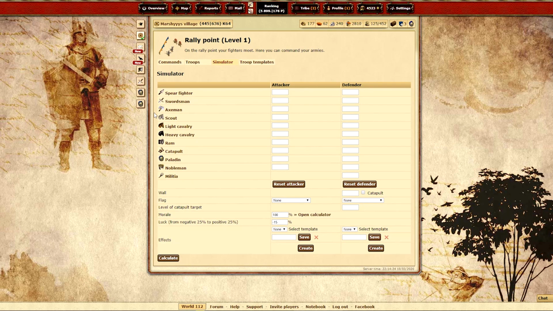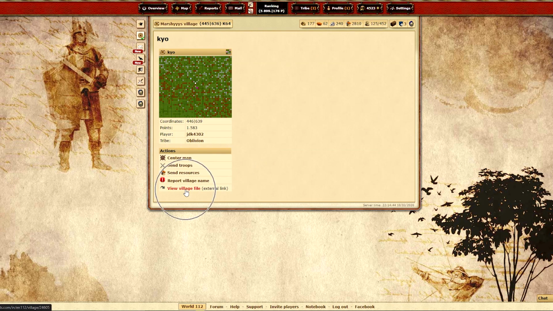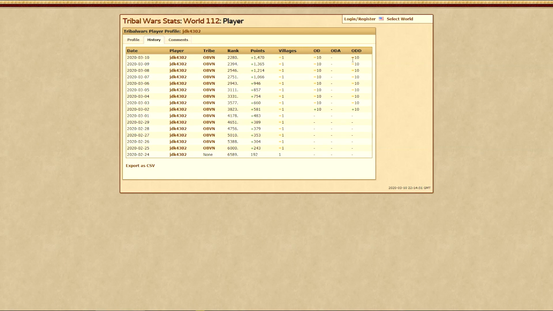Be sure to keep an eye on players who recently got large increases in opponents defeated offensively, because it means they have an offensive army and are more vulnerable to attacks. You can find out a player's opponents defeated by clicking on their village, going into their village file, selecting their name, and then view player history. And in here, ODA stands for opponents defeated attacking, and ODD stands for opponents defeated defending.